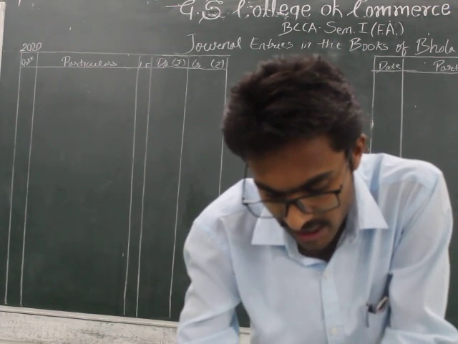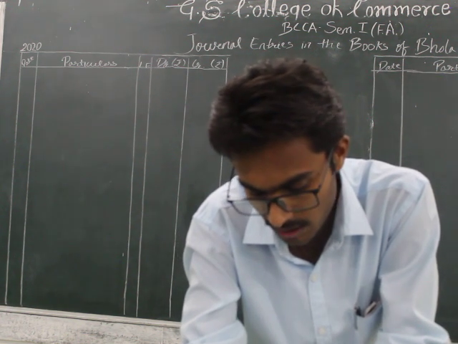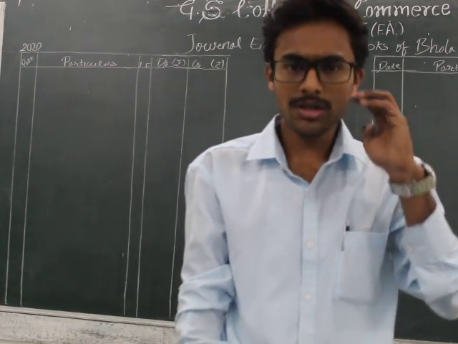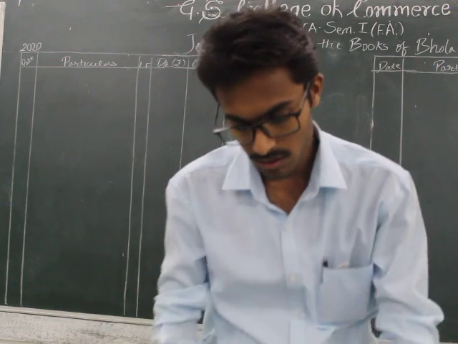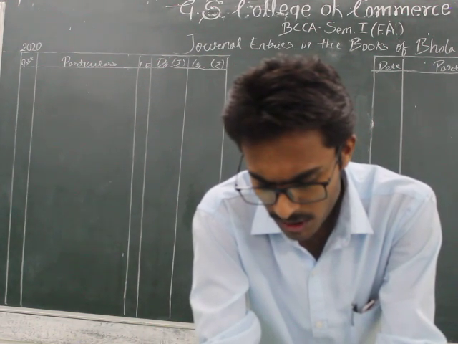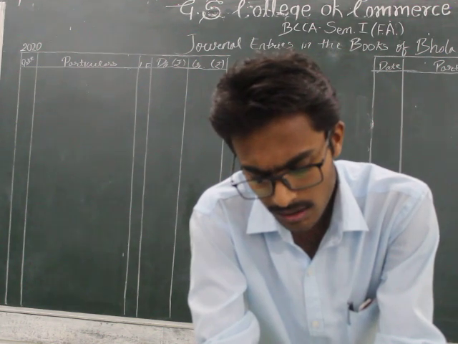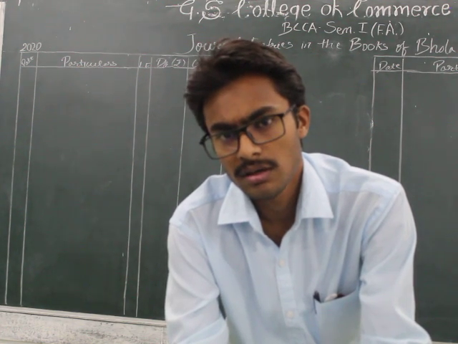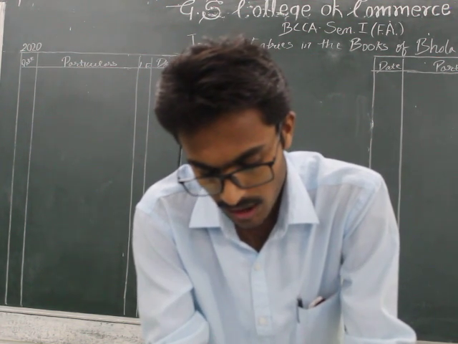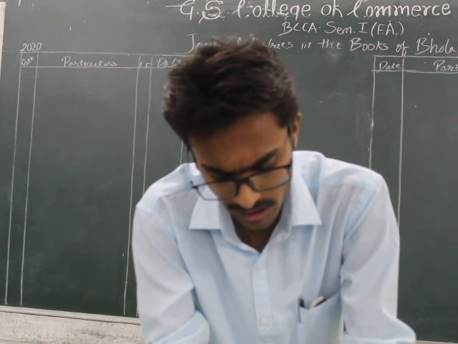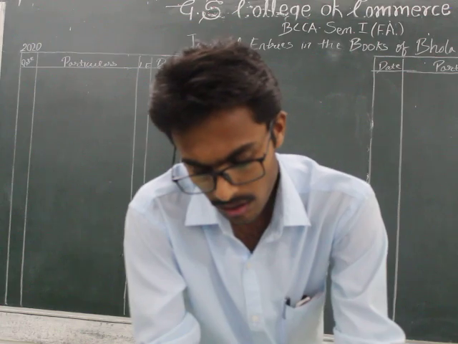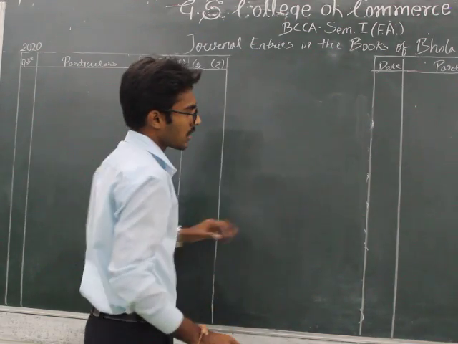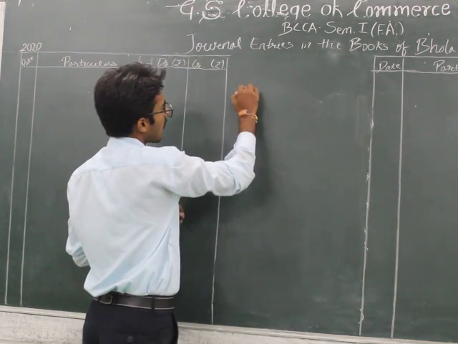The 8th point is: sent MO to Radhika rupees 800 and MO commission paid rupees 20. So what is MO? MO is money order. There is a person named Radhika, and we are sending Radhika 800 rupees, and we are paying commission of rupees 20. There are various things which we can see. First is Radhika.